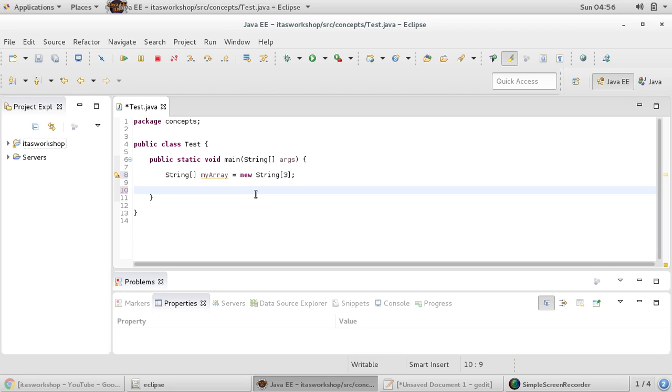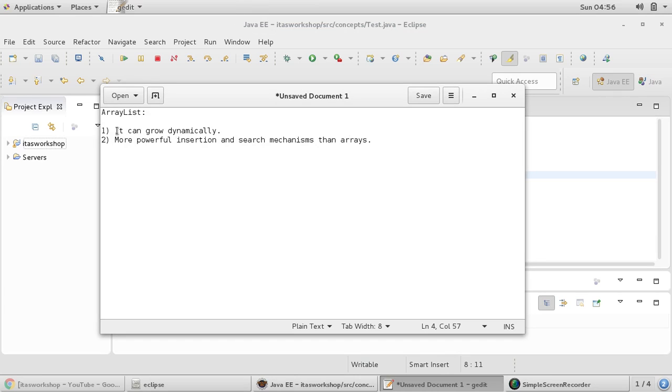And how is an array list different from a normal array? As we have already discussed the 3 interfaces, list, set, and map, you can check in my previous video, and I can say array list is more powerful than normal array because it can grow dynamically.